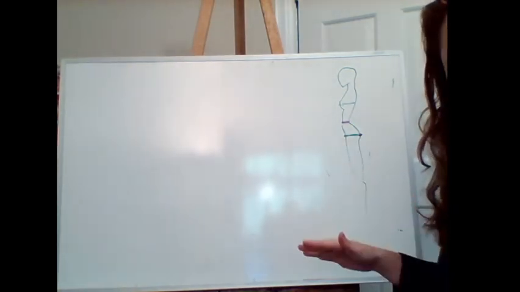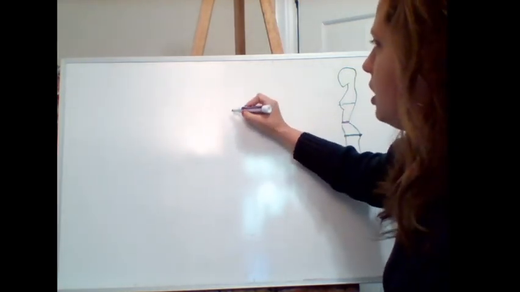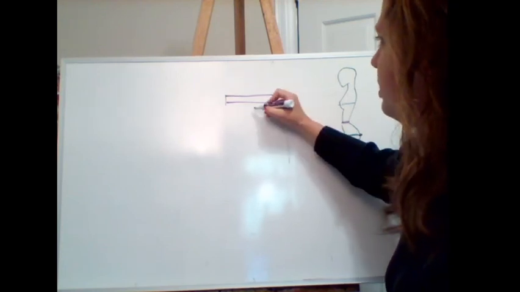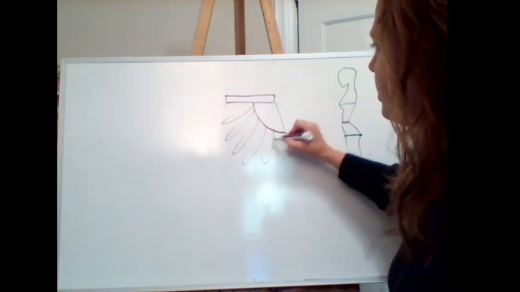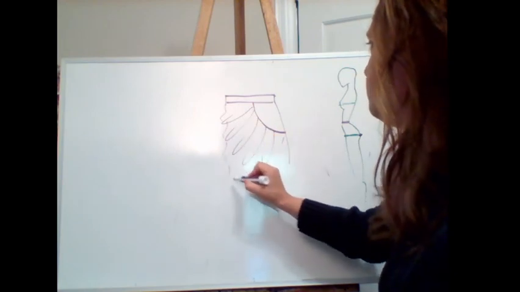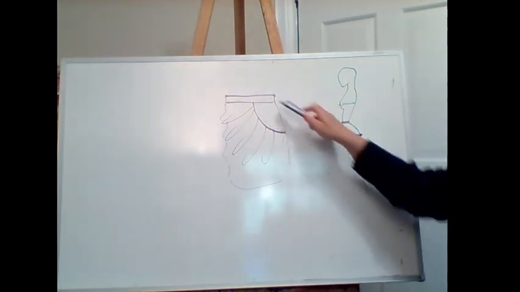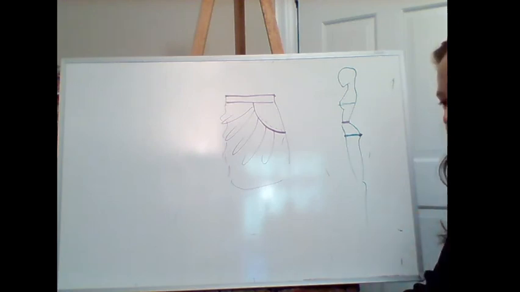So remember, whenever you want that dramatic change in shape, we can do lots of fun things like that. Let's go back to the skirt, and I'm going to do kind of an interesting construction. Let's say we have a skirt with maybe a patch like this, and then drapes coming from there, which would cause the side to ruffle like that. Perfectly fine, but now this seam is not only allowing for a difference in shape, it's allowing for a difference in texture. I can put those drapes and those tops right into that seam. So again, whenever you want that change in shape or that change in texture, usually a seam is involved.